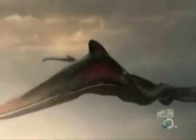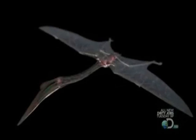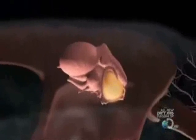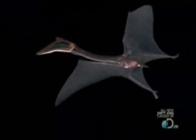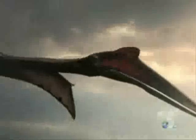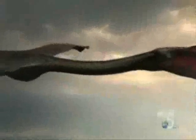Proof of this advanced biotechnology is found in the flocculus, the area of the brain devoted to flight control. It's 3 times larger than in any bird today. There's a huge amount of math going on in the brain as it's making these subconscious calculations. And what's key is that's happening all the time. It can never stop because these animals are in the air. And if there's any break in that process, the results are potentially catastrophic.